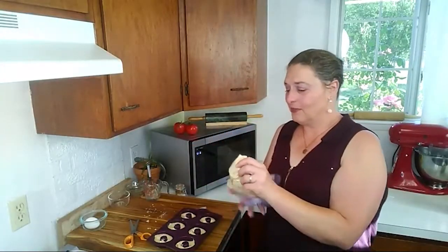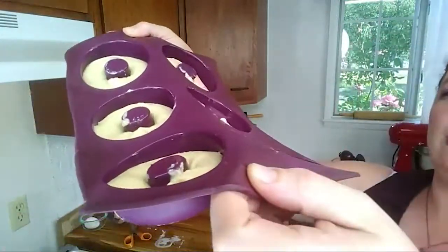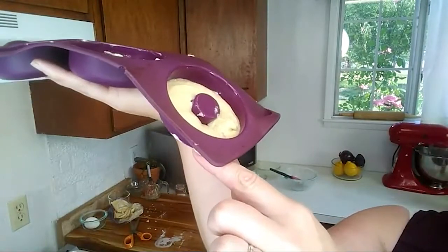And there we go. This is a silicone tray. You can see that is not 1/4 inch from the top. About that far up the side is how you're going. There you go. And this is ready for the oven.